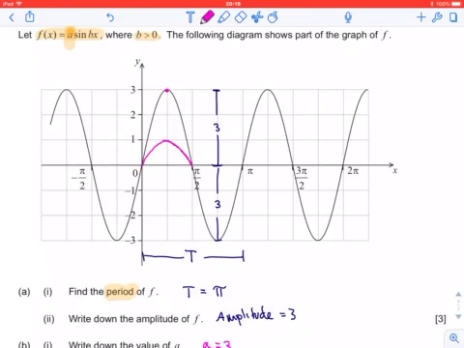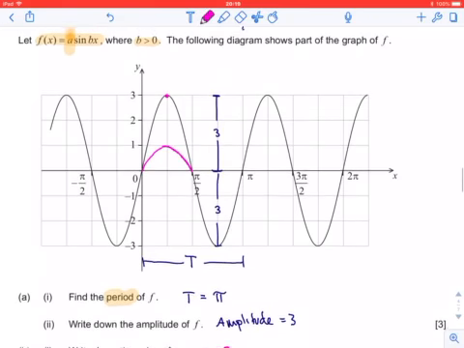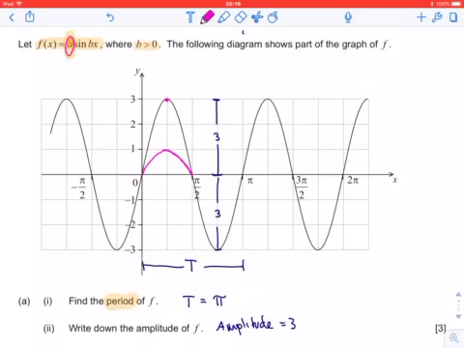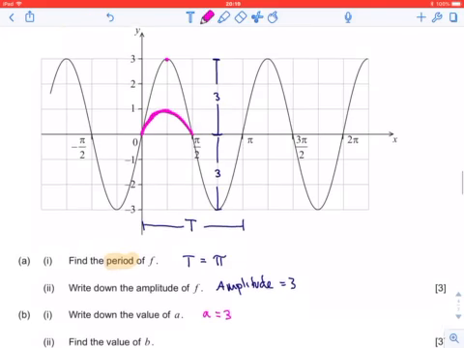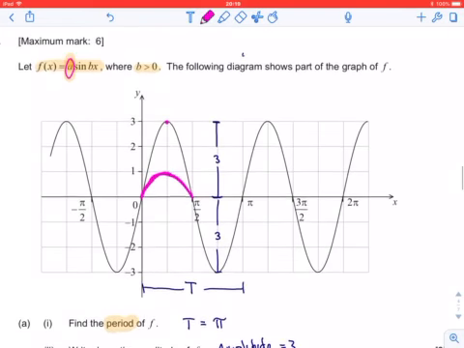The other way we can relate this is that amplitude generally is going to be this outside value, outside of the sine. Just as I was saying before, remember that that number could be negative or positive depending on what the sine function, or the cosine function for that matter, is actually doing. We can see that the sine function normally just goes up right here for the first half of its period, and the function f of x here is just a positive multiple of that. All of the y-coordinates have been multiplied by the same positive value, which means that a is going to be 3. And the last thing is b.